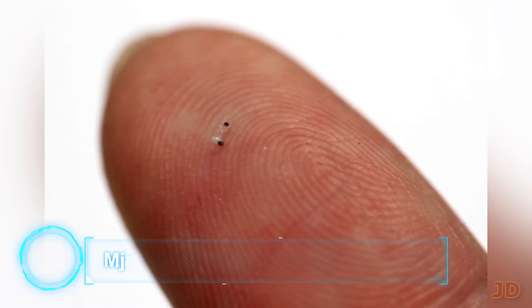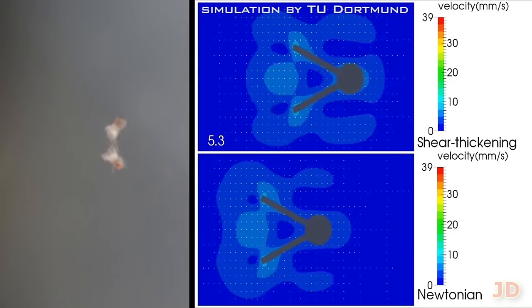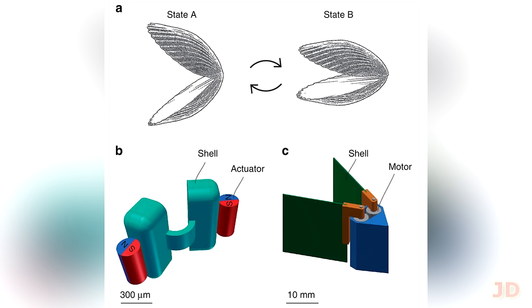At number 2, Microscallops. Being just a little bit bigger than a strand of hair, these microbots can move through body fluids and have the potential to deliver medicines and even repair damaged cells. The shell operates similar to a real-life clam and it moves by opening and contracting and is controlled by an external magnetic field.